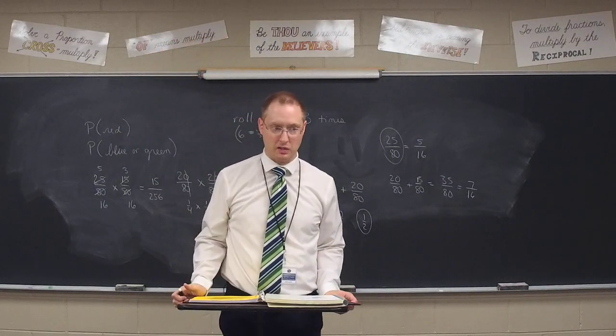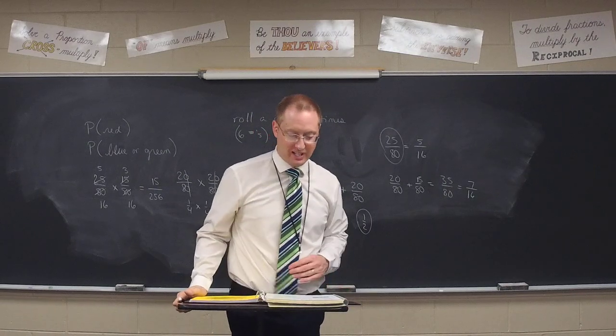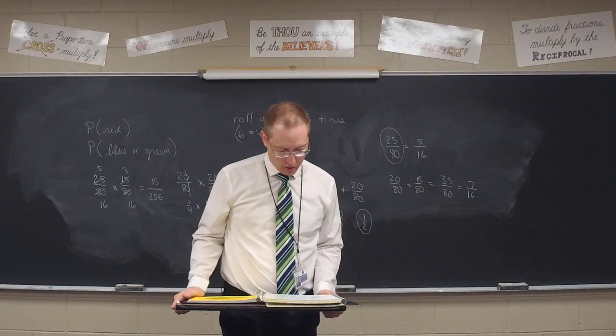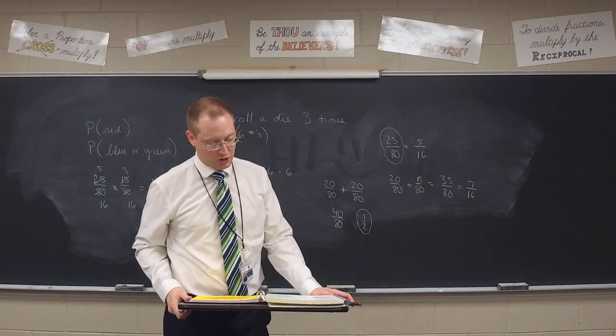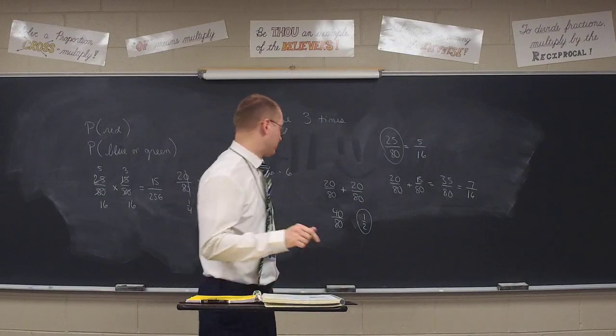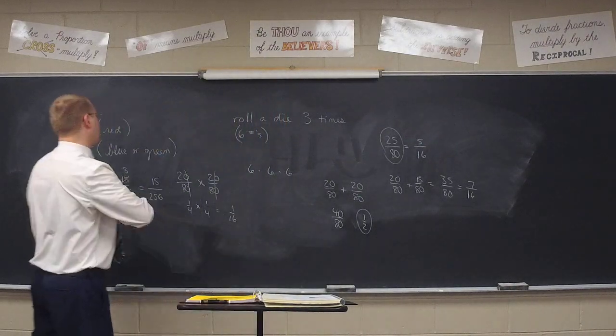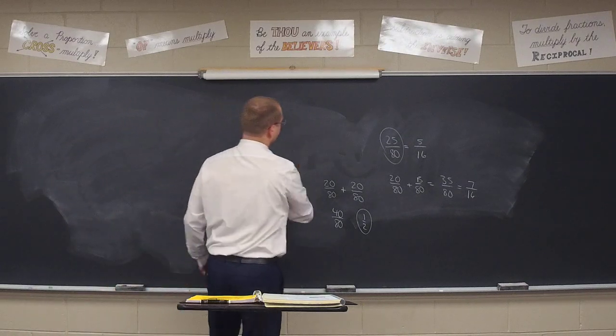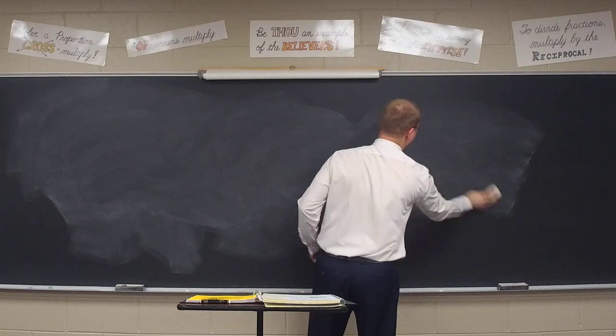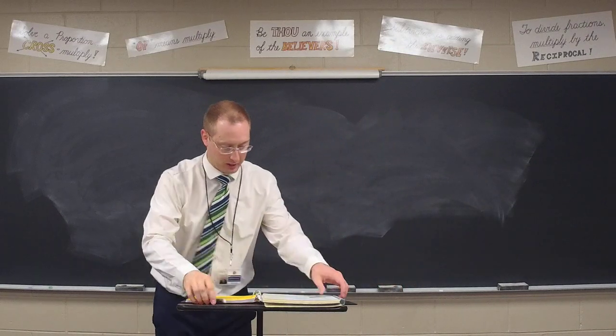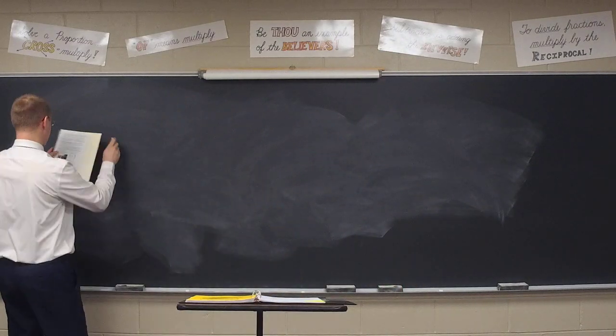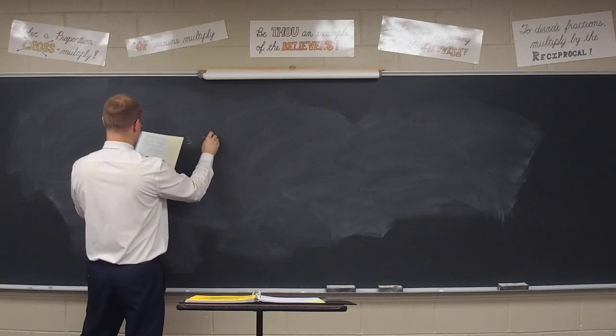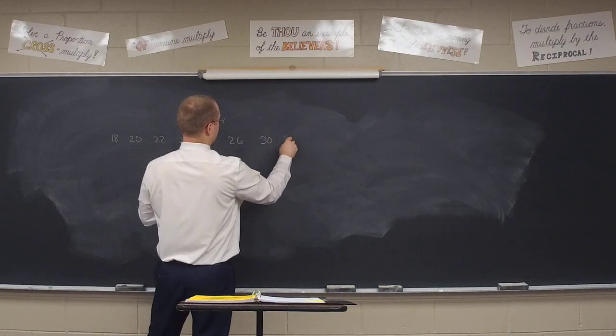Questions on those probabilities? Number fifteen. Now we get into the more recent stuff again. Give us a set of data and they want to know what's the mean, what's the median, what's the mode, and what's the range. Four different answers here on number fifteen. What would be a really smart thing to do right off the bat on number fifteen? Elaine? To put them in order. Put them in order. What's the term for that? To rank the data. Let's rank the data real quick, Elaine. Tell me what to write. Eighteen, twenty, twenty-two, twenty-three, twenty-four, twenty-six, thirty, thirty-one, thirty-one.